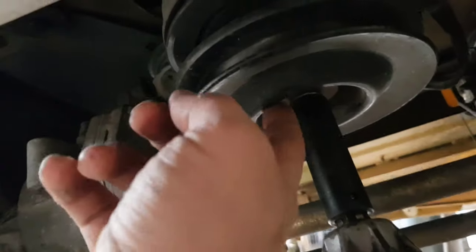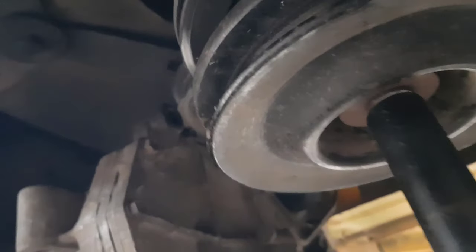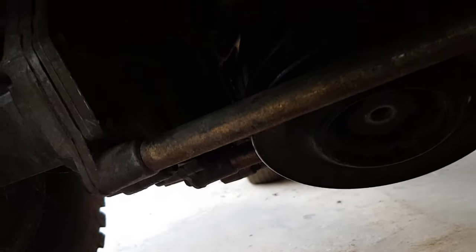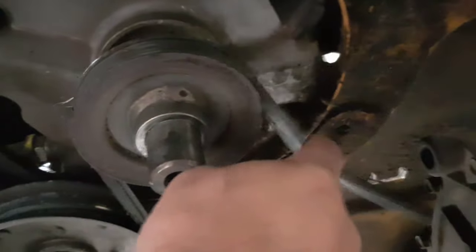It's this bottom bolt that you're going to need to take off, and it comes right off with the impact. This is the bolt that I just pulled out. It slid off, and then there is a washer that goes up on this first — make sure that goes back in there when you put it back together. Right here's the pulley you're going to be putting it around. Look how loose mine is.